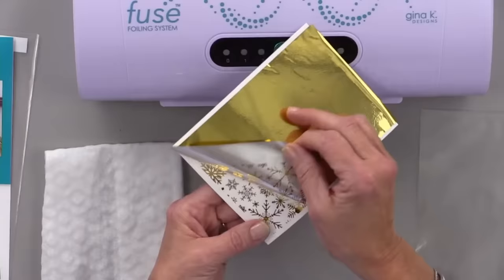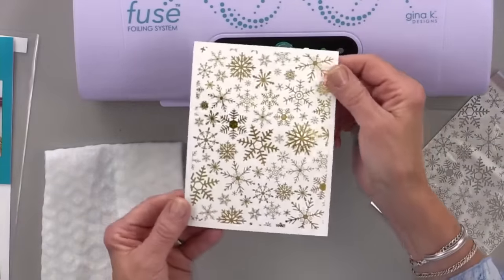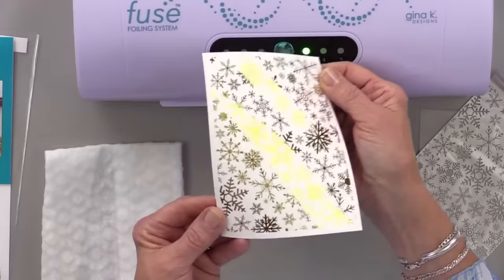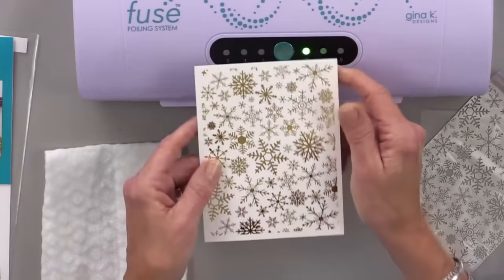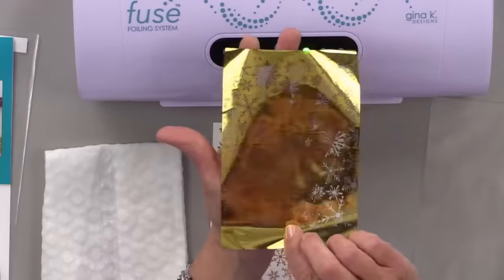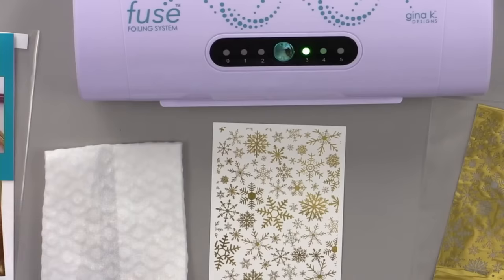Okay, so here we go. Oh, look at that. Look at that. Perfect gold foiling. Isn't that spectacular? Oh, I love it. Okay. And then, of course, you can use this piece over a piece of toner sheet.